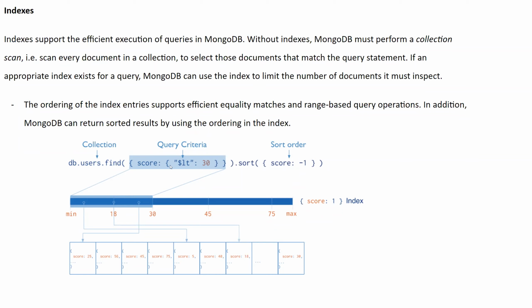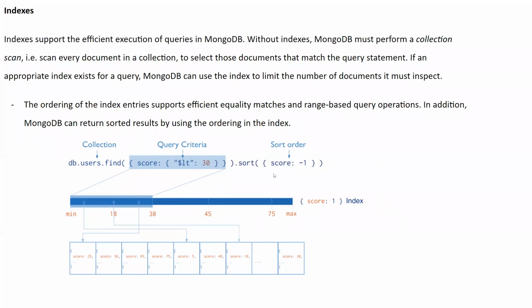this is a query criteria, and we can query on the basis of range here. For example, this indexing is one thing, and then there's another. This means less than, score less than 30, so it would retrieve the information.